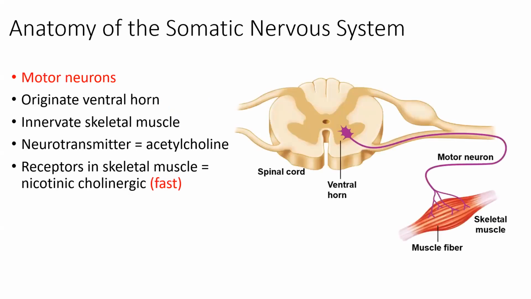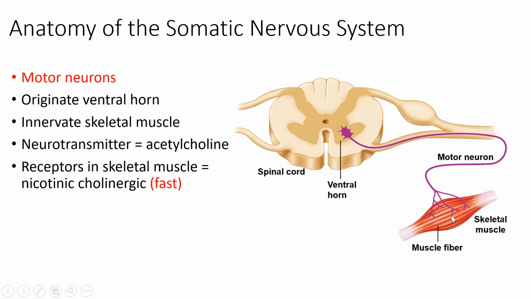So when we look at the anatomy of the somatic nervous system, this brings us to looking at a cross-section of the spinal cord, very similar to what we did for the autonomic nervous system, and speaking about how the fibers of the somatic nervous system arise. Now, first of all, the fibers that innervate skeletal muscle are called motor neurons. So in the somatic nervous system, we don't have that series of two neurons. So we don't have preganglionic neurons, we don't have postganglionic neurons, and we don't have any ganglia. We have one neuron. It goes from the spinal cord and it travels as a continuous neuron all the way out to the skeletal muscle that it's innervating.